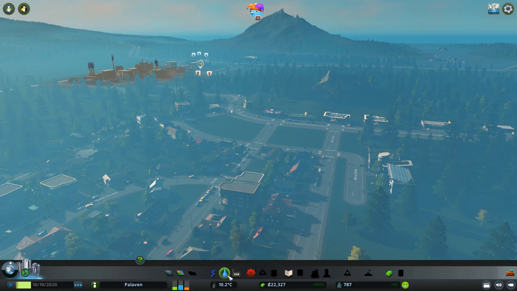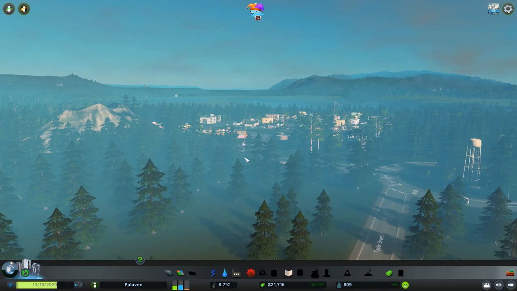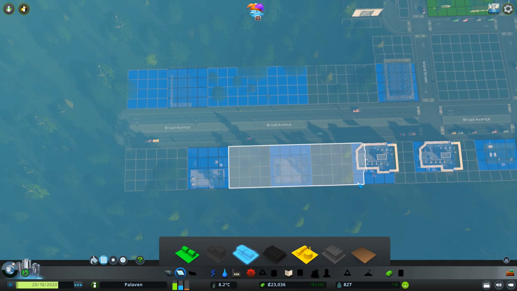Oh, make sure that these guys are watered up. I do apologize for the inefficient pipe layout, but we're making money, it's fine. Super. Our little commercial high street is starting to develop. Let's have a little more commercial on this corner right here. And then we'll start to come into some higher density stuff here. Well, not higher density, but a little more packed out.